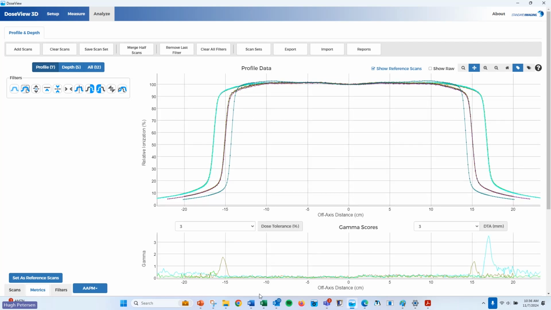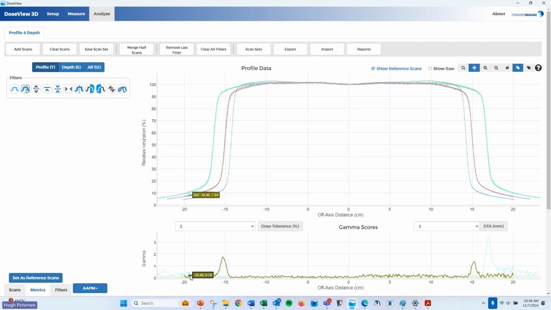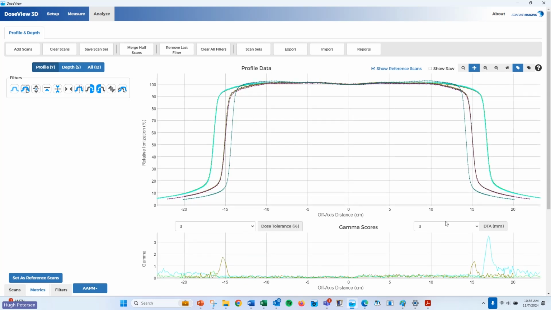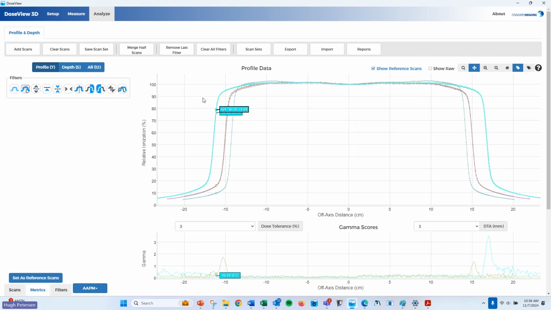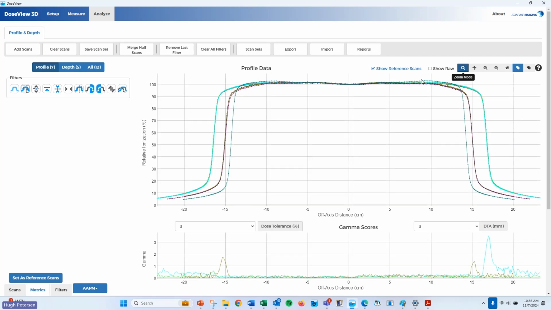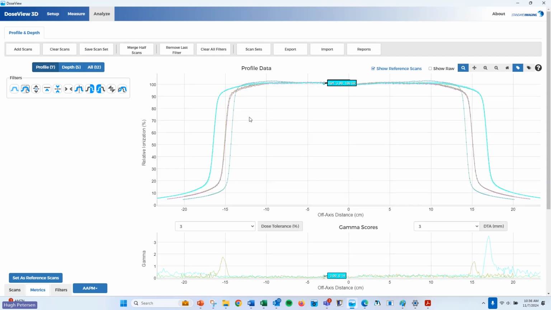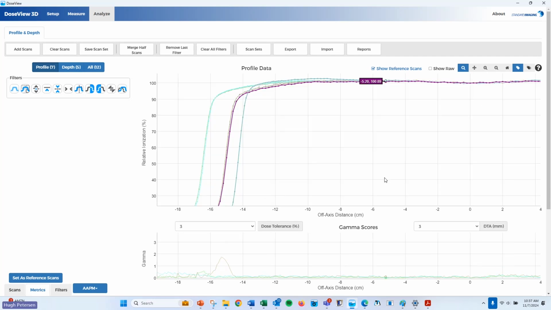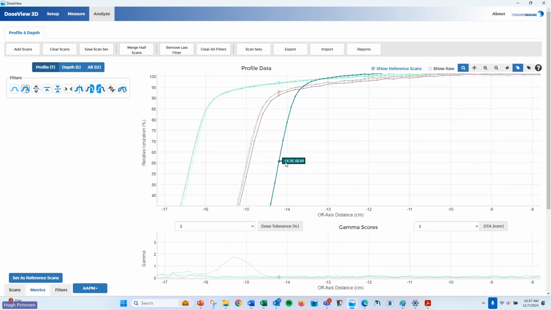Not only gives you a gamma of your reference scan to a similar parameter scan. As you can see here, you can change your dose tolerance and your distance to agreement for the gammas as well. You have the tools here to kind of zoom in. And it's hard to see. Let me see if I can get in a little tighter.